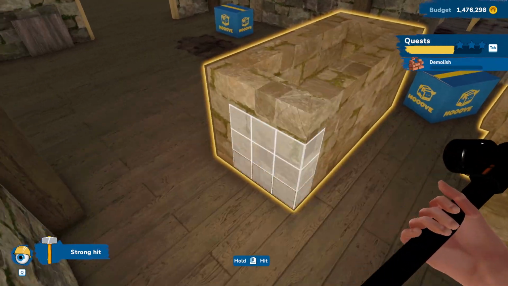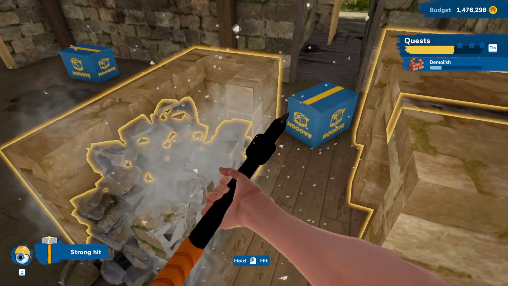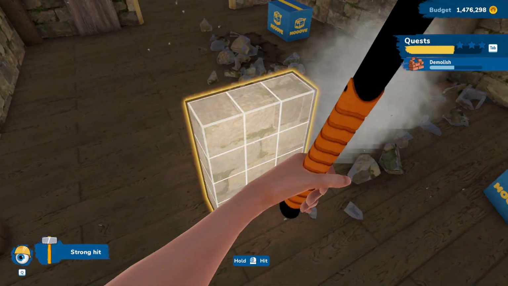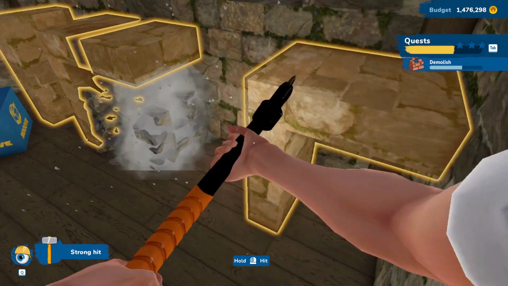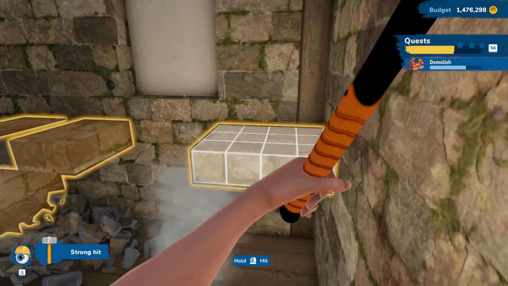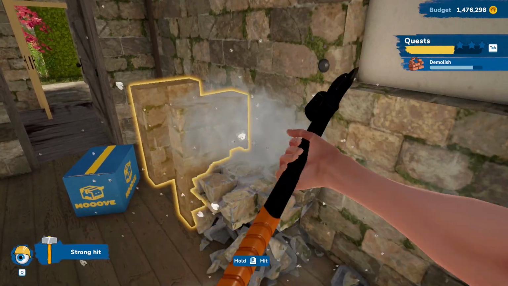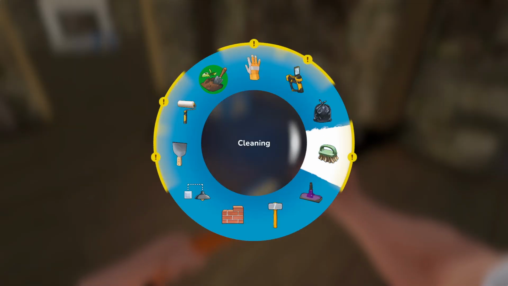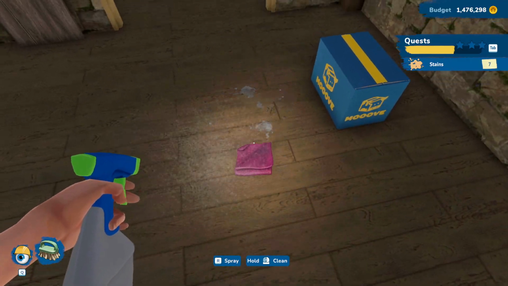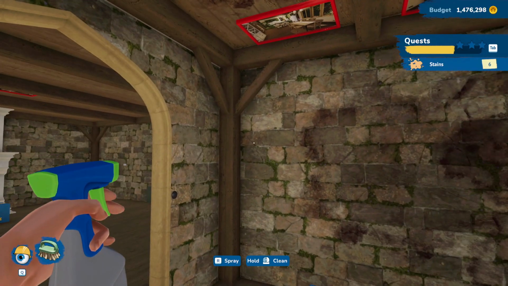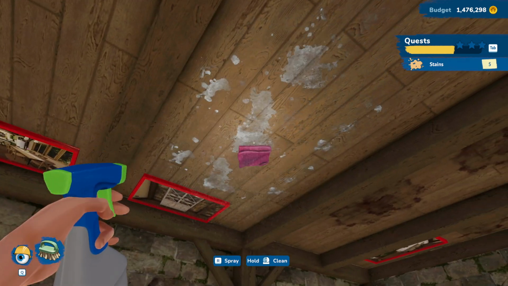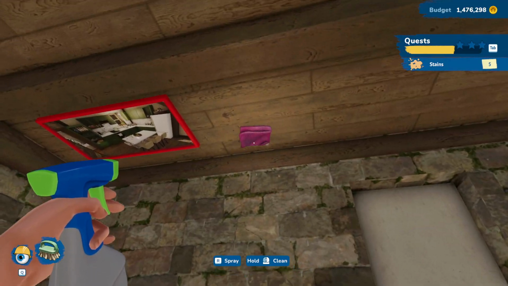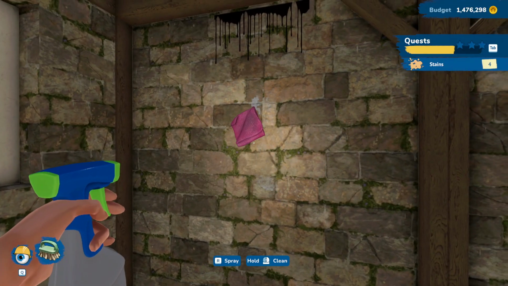Okay, what are we destroying? This? Okay. That's good, because I didn't really know what to do with that. And this. And this. It's all gonna go. There we go. There we go. Okay. Now we can clean in here. I mean, we could have cleaned before that, but I just kind of wanted to do it. That's a different zone again, isn't it? Kind of looks that way. Okay.